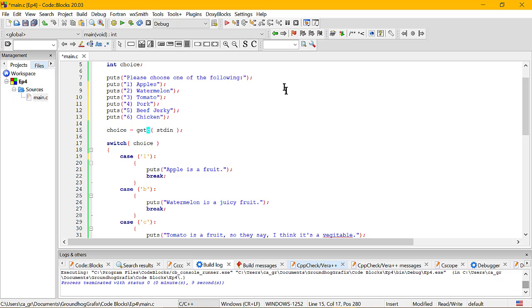And that's the difference between using getc versus scanf. Scanf was converting it and turning it into an actual number. Getc is returning the ASCII code of a particular keyboard button. And so you'd have to use the apostrophes in that case. But I think that completes this tutorial on the switch block, switch statement.